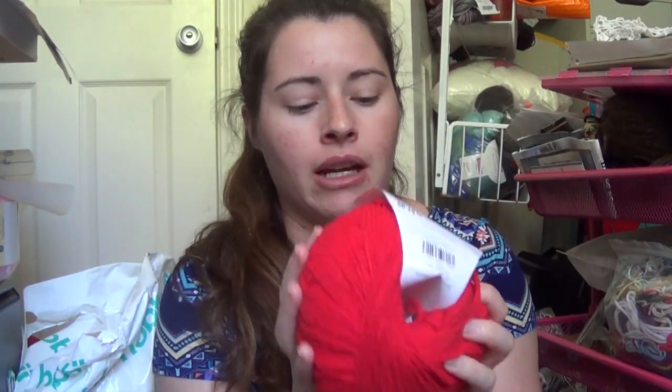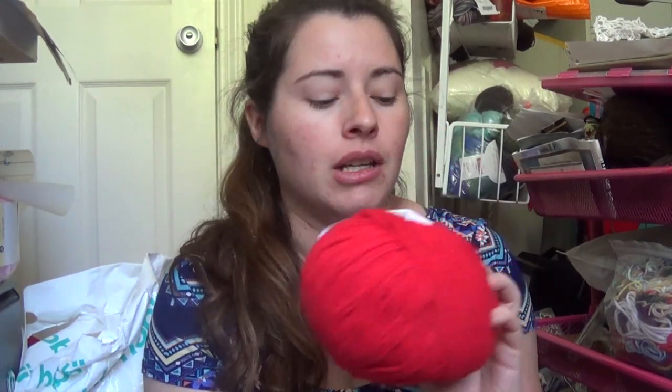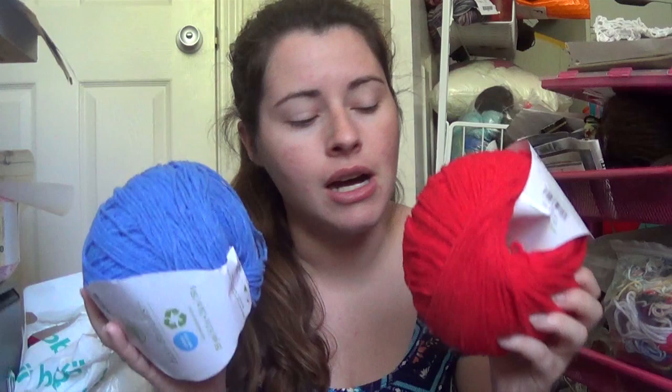The last of the Eco Brights line I have here from Loops and Thread is this one, which is red, and I have three of these as well. I actually thought I was going to do a red, white, and blue kind of top — you know, 4th of July, Memorial Day, Veterans Day, all of those patriotic holidays. Veterans Day — we're celebrating all those who served, who were willing to die for our country.